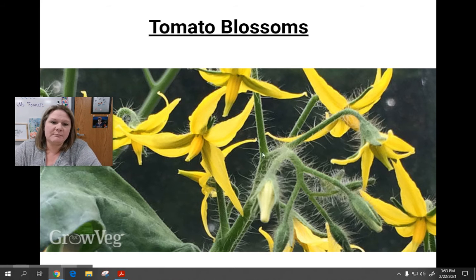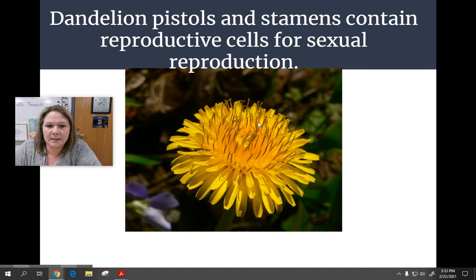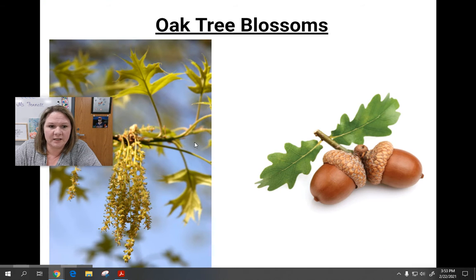If you look at tomatoes, by the way, the bottom of this ovary is where the seeds will form, and a ripened ovary then becomes a fruit. So oftentimes, if you're growing vegetables like watermelon, or looking at apples on apple trees or tomatoes on tomato plants, you'll see the base of the flower is what turns into the fruit, and it will develop around the ripened ovary.